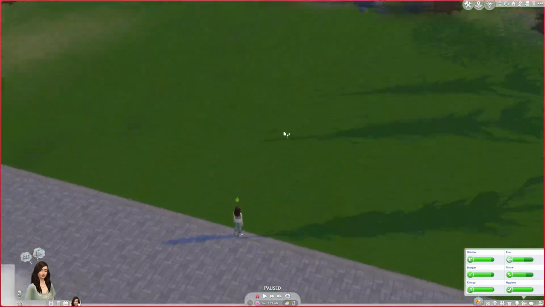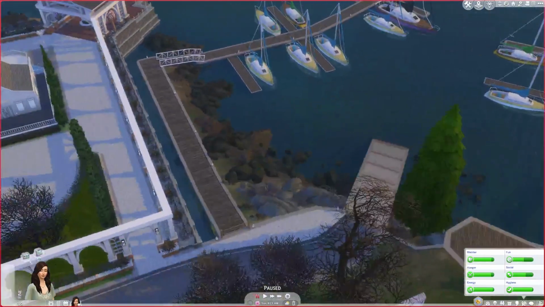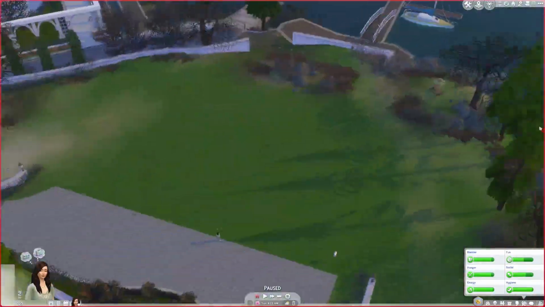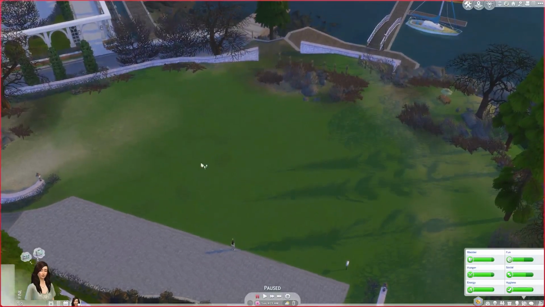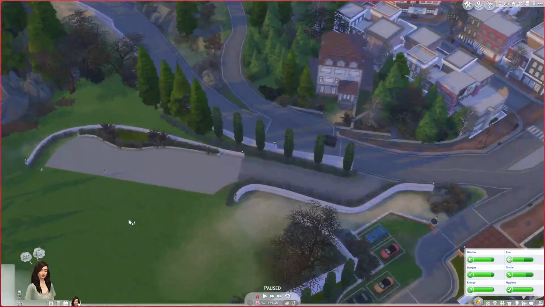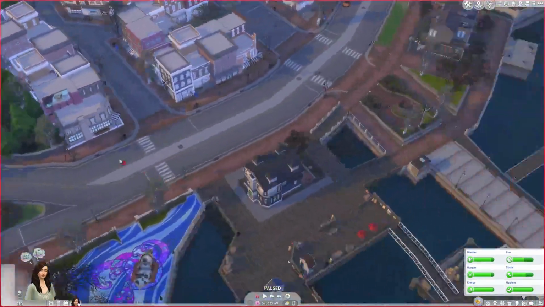Here is our empty lot. We have a pier right here, so maybe we can go fishing, or something like that. Little picnic table, so cute. So I'm very excited to start this series. But we should just go ahead and get into it. I think I've gone over everything that I need to start with.